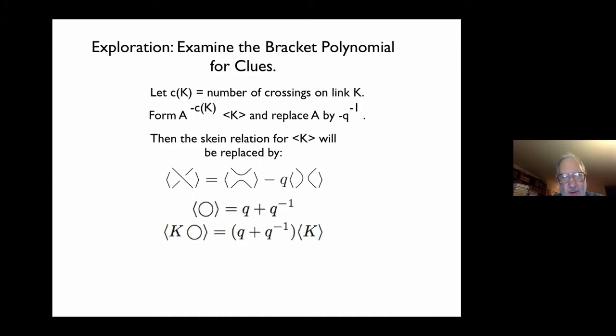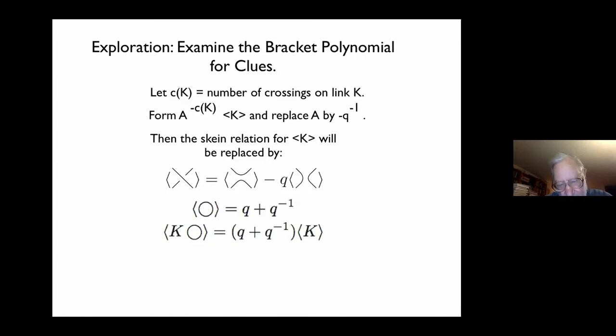In order to talk about this — and you may have seen elementary expositions of Khovanov homology — it's very interesting to think about this construction from the beginning. So one thing we're going to do is follow Khovanov and rewrite the bracket. We rewrite it involving a variable Q, so that the value of the loop is Q plus Q inverse, the value of a loop next to a bit of knot diagram is Q plus Q inverse times that, and the bracket itself evaluates with a minus Q on the B smoothing and a 1 on the A smoothing.